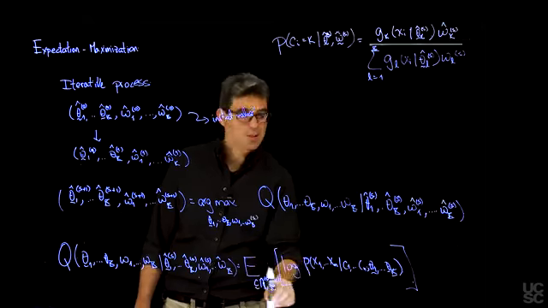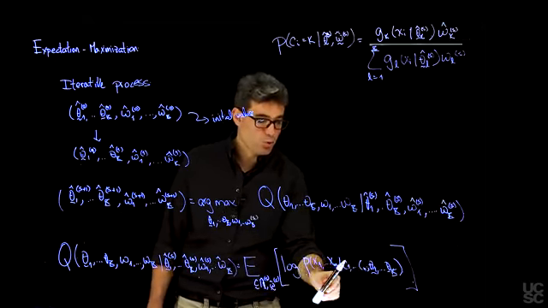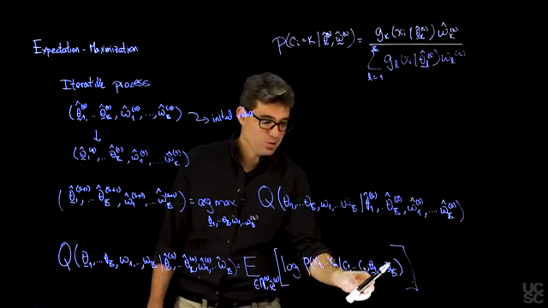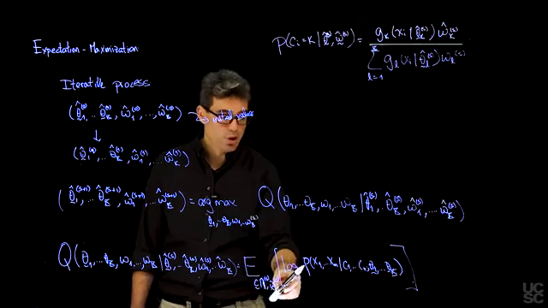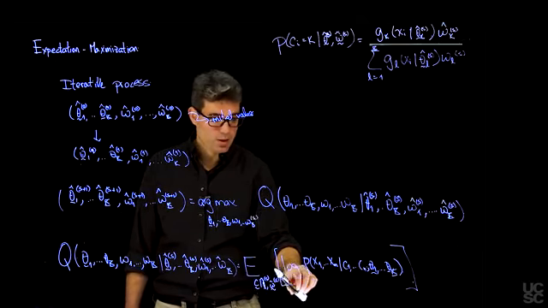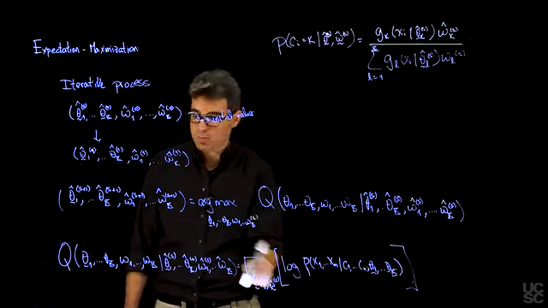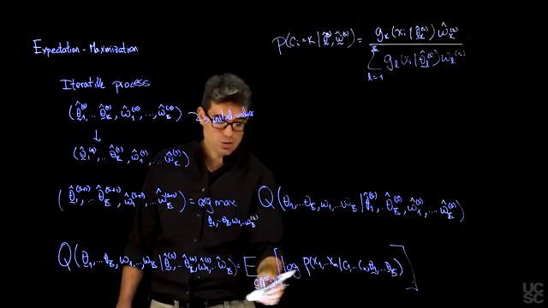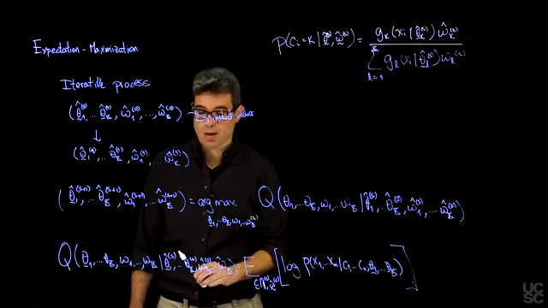So you can clearly see now that this expression is going to depend both on the values of theta and omega. It's going to depend on the previous values, and on the values that you're going to try to optimize, but it's not going to depend on C because you will be integrating over that parameter.